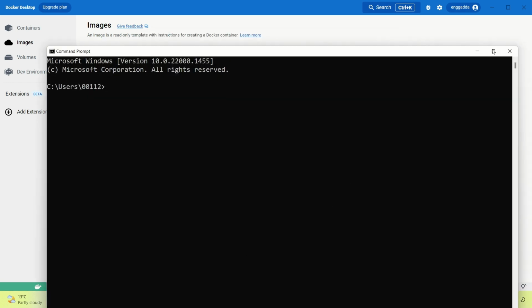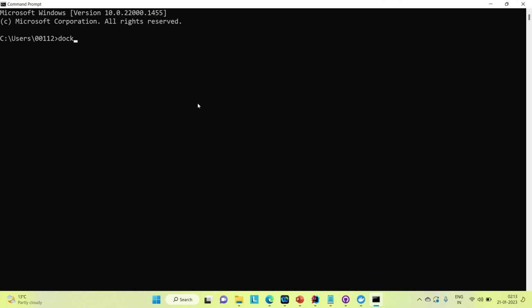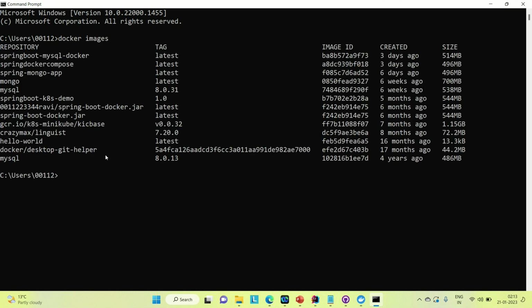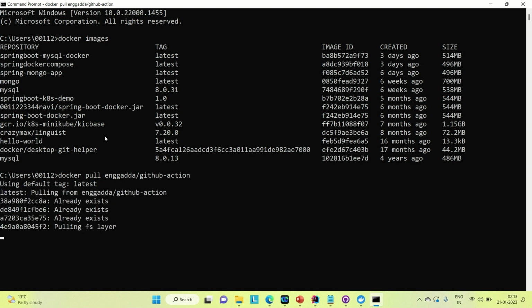So let me show you the Docker images I have locally, and then let me do a Docker pull with this image name, and it is using the tag as latest. Let it pull.